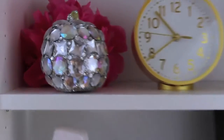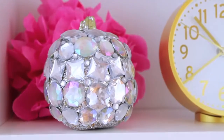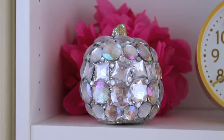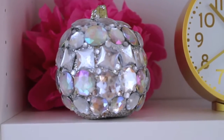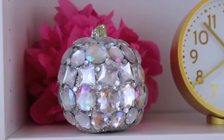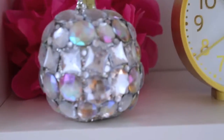And this is what my final rhinestone pumpkin looks like. I am obsessed with it. It might be my favorite of this video. It is so chic, so polished, and just so beautiful. I would highly suggest doing this to a fake pumpkin over a real pumpkin because eventually a real pumpkin will just rot away and a fake pumpkin is yours to keep forever. And we just worked really hard on this. It was very, very easy, but definitely time consuming, so you don't want it to just rot away.